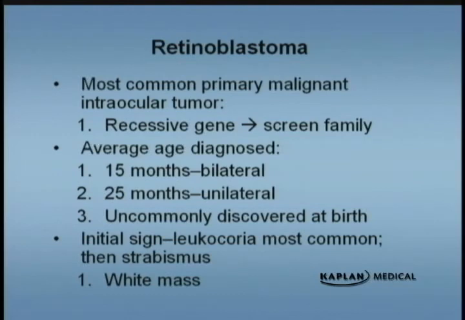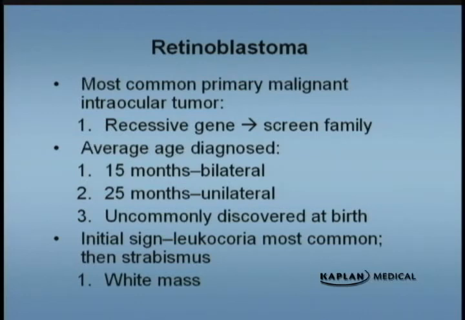So a question might be that you have a patient with retinoblastoma, what else should you do? And the possible answer is screen family members because it can run in families. Usually it's diagnosed a little bit later, 15 to 18 months to 25 months. That's why you need to look at red reflexes throughout, not just at birth, but whenever the patient comes in for a routine visit, you should be looking in the eyes and looking for red reflexes versus white reflexes.